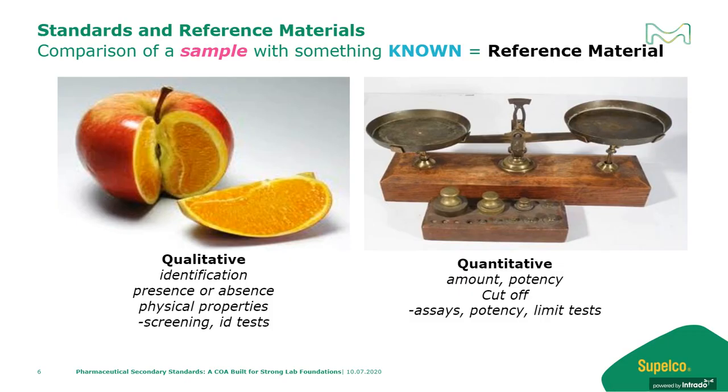Reference materials are available so that qualitative and quantitative testing can be performed. A reference material is available to set the standard or make a definition so that information of an unknown sample or specimen can be determined. Qualitative tests confirm identification and can be used for screening purposes. We know that an apple is an apple or an orange is an orange based on physical properties, although the picture shown here might throw you for a loop. Quantitative tests assign the amount of material present or the potency of the material.